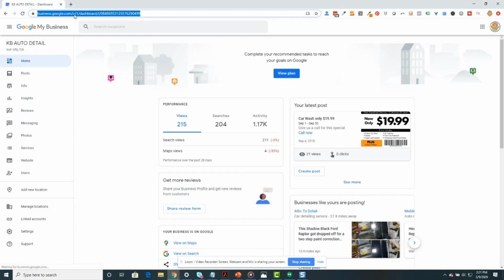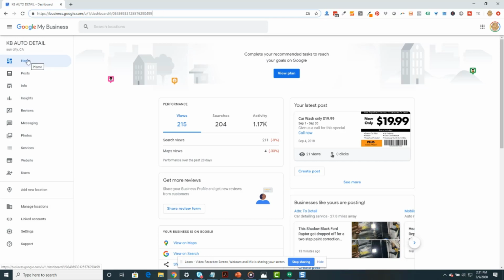Now, in the instructions that Google gives you, they're going to say it has a B right here, but as there's a lot more Google My Business listings and stuff like that, they have moved on to other letters. So don't be confused. If you can't find a B, or if yours doesn't have a B, or if it's a different letter than a U, that's fine.